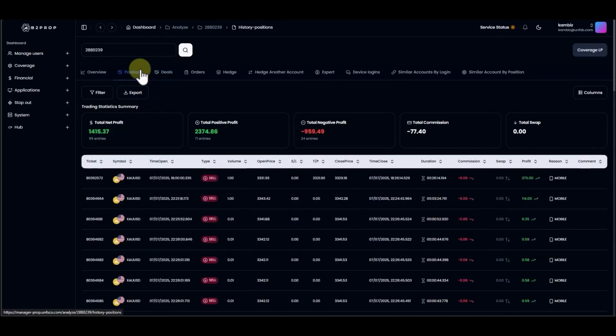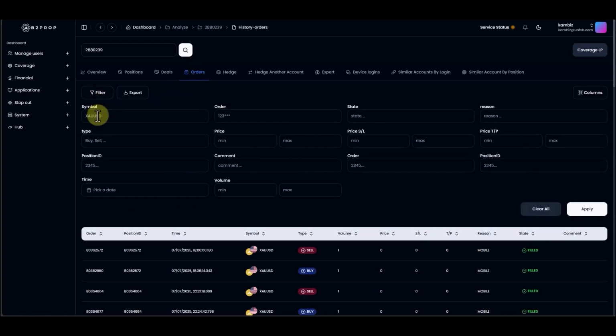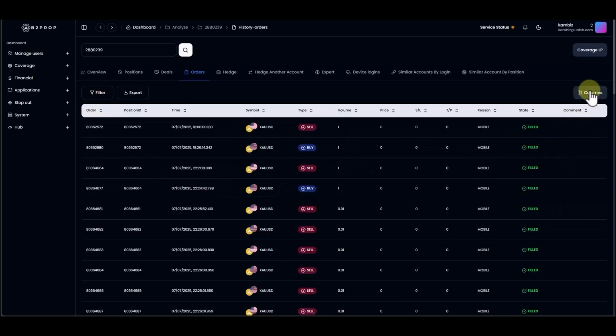In all these tables, such as positions, deals, orders, or any other section, we've provided a comprehensive filtering feature so you can filter your table based on any value you need. You can also easily export your current table as an Excel spreadsheet or actually a CSV file. If you click on the columns button, you can hide the filter. Well, when you click on the columns button, you can add or remove columns. You see, this order column gets removed and then comes back again.